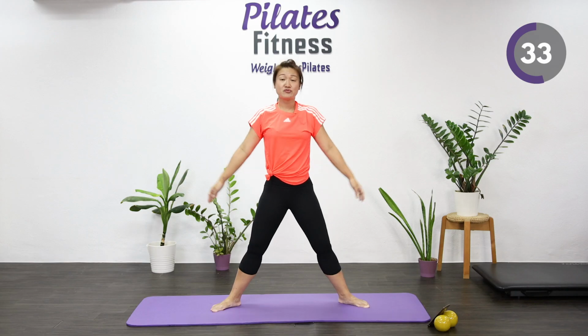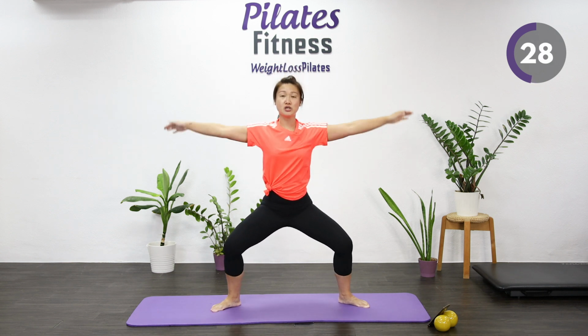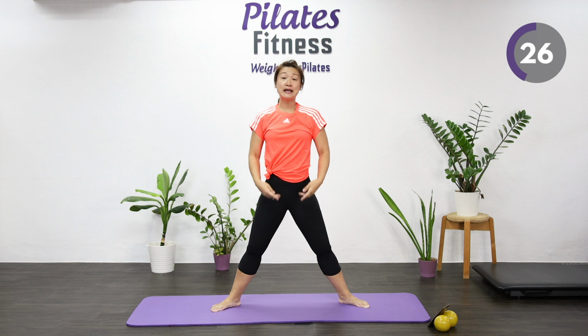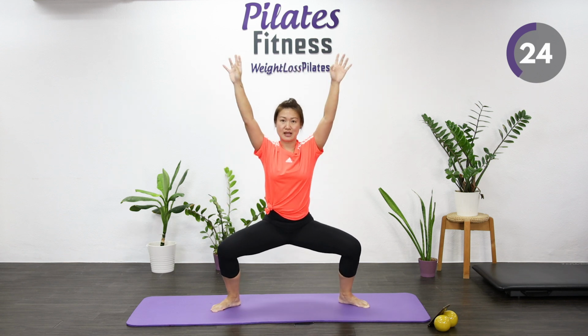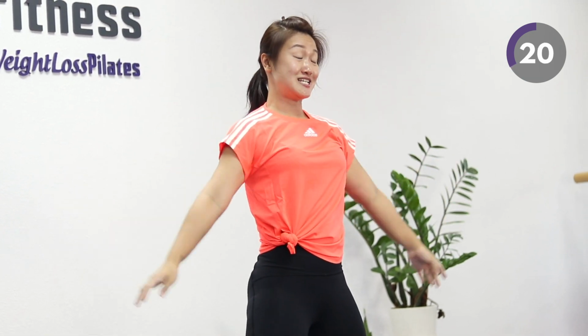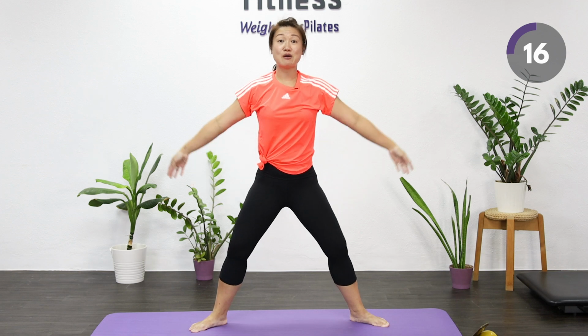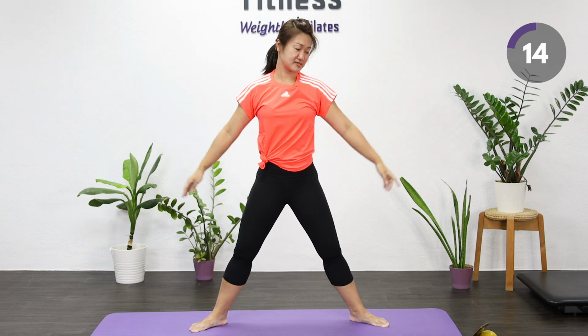For those with stiff shoulders, this is okay. So if you go out and you become like that, then it's a no. The overall posture is more important than trying to do what I'm doing. Maybe you are more flexible, maybe you are less. So just do what your body is happy with. If not, you're just compromising and you don't get what I want you to get out of this exercise.